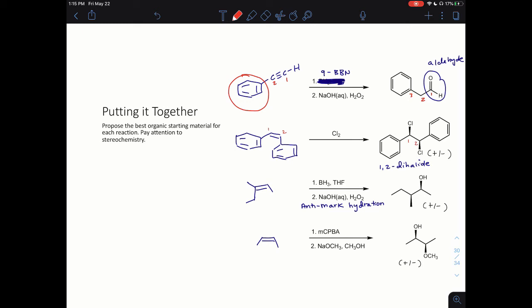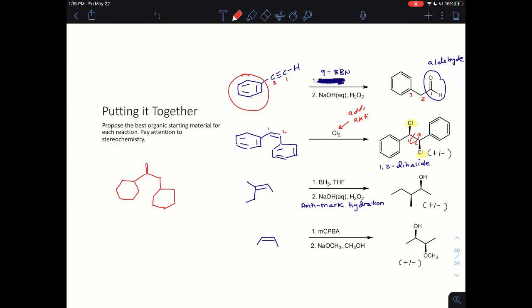All right, for the next example, we have chlorine adding, and you know that chlorine adds in an anti fashion when it adds. Okay, but this is an acyclic product, so there certainly is free rotation around this bond. Now, when you see that these two chlorines are syn, that just means that this conformation of the alkyl chain is not the conformation that it was in when chlorine added. Okay, so in other words, when chlorine added, those phenyl groups were syn to one another.